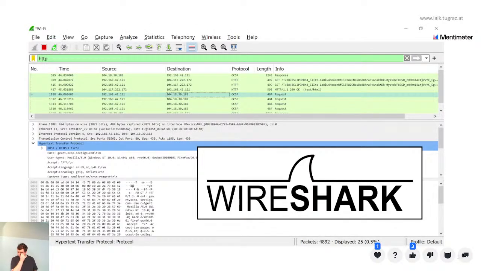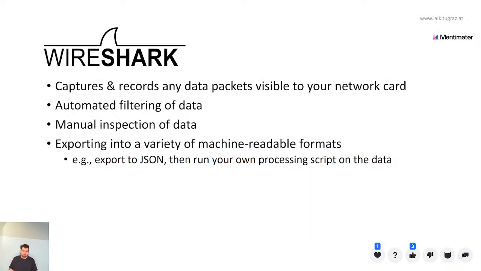So the first one is one you've probably seen in previous lectures. First one is Wireshark. This is one of the more old and venerable network analysis tools. Essentially what Wireshark does is it takes a log of every single packet that your computer sees. So it just captures every single network packet that reaches your computer, including ones that are not meant for you. So you will recall that we talked about Wi-Fi and it being a shared medium where everybody can see everything, pretty much.